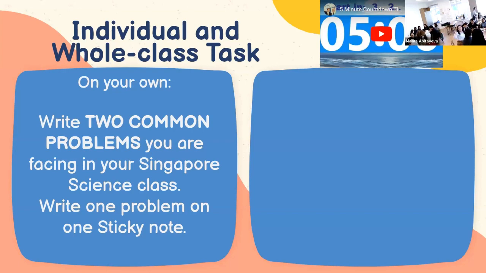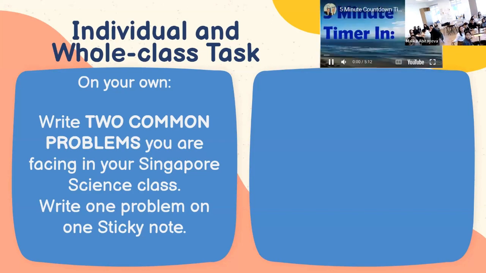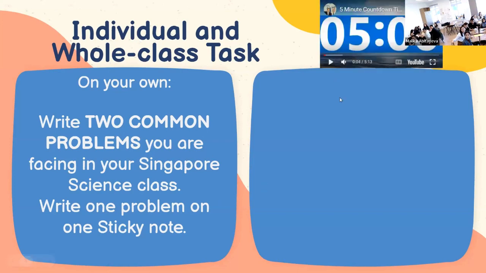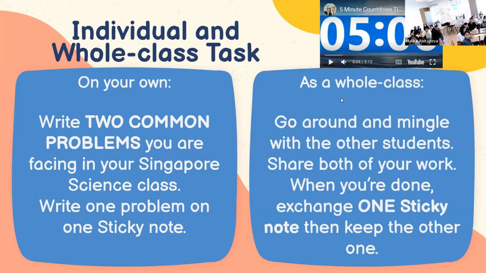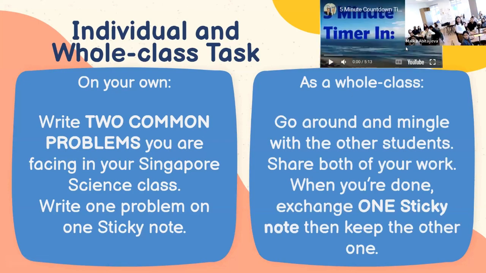Okay, is everyone ready? So let's do a whole class activity, guys. What you're going to do is this. Stand up after this and go around and mingle with the other students, not with your group mates, but with other people. Share both of your works. Try to discuss the challenges you have written, and when you're done, exchange one note with that person.